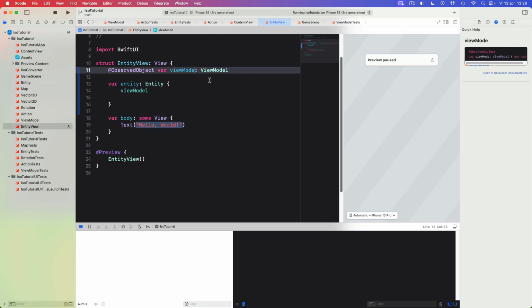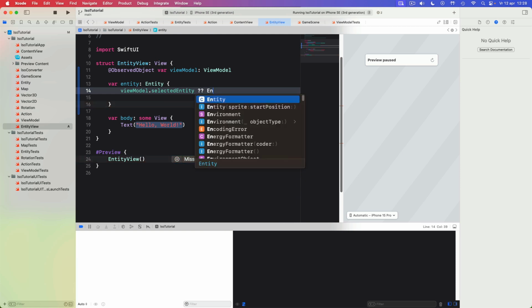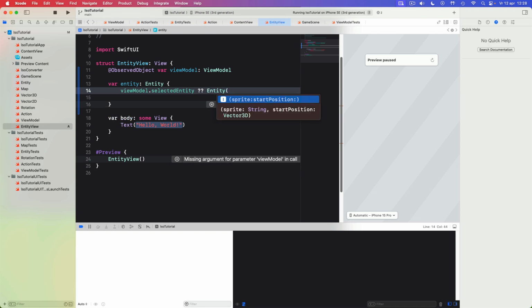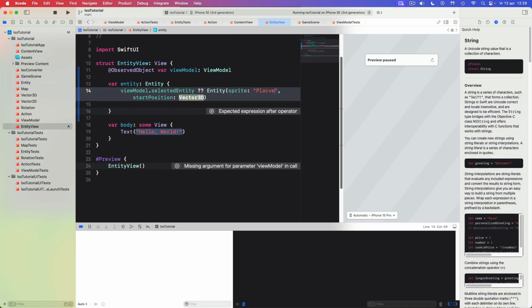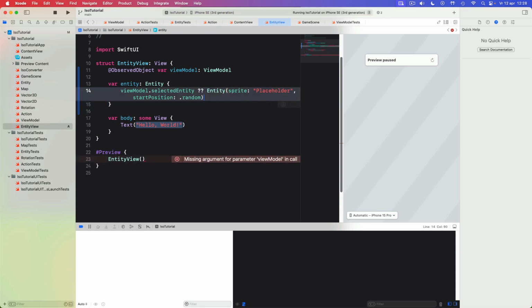Let's see, so we'll have the view model. Oh, we forgot a letter there. Selected entity, and this one should always be selected when you have this view on screen, but just to be safe, I'll create a default one or a placeholder, if for some reason it's not, at some random location.